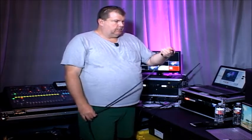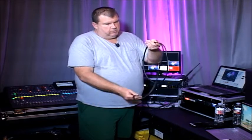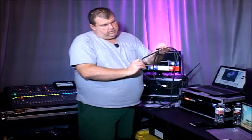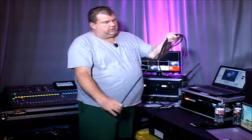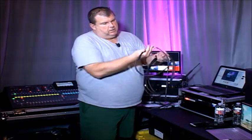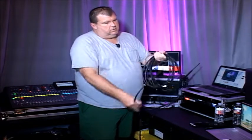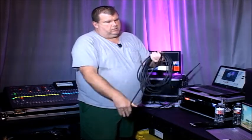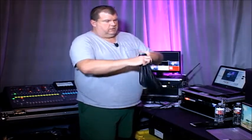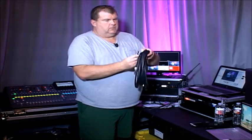So again, to repeat the process of coiling, with the end in my hand, I'm going to make a coil with the tail on the outside. Then I'm going to flip it underneath itself, again keeping the coil the same distance around or the same size. The tail is now on the inside, making another coil underneath, over, under, over, under, over, under, over, under, and then over. And then we'll secure the cable again with the rip tie.